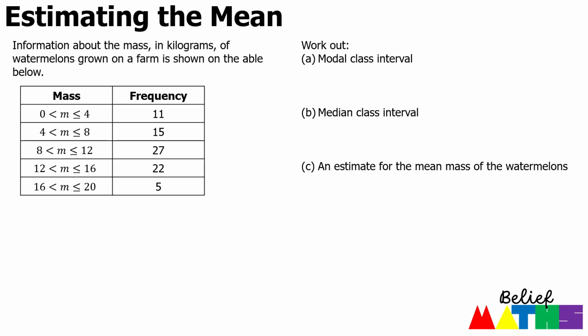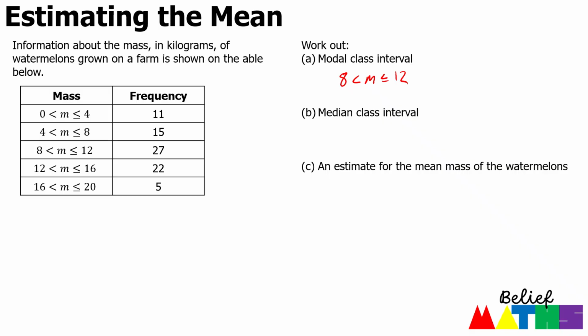Now taking this one step further, okay, we can do it when we've got these interval values. You can see instead of it being 0 books, 1 book, 2 books, 3 books, we've got between 0 and 4, 4 and 8, 8 and 12, 12 and 16, 16 and 20. We work this out in the same way though, we just write the class interval. So remember, modal means highest frequency, so the answer is just 8 to 12.